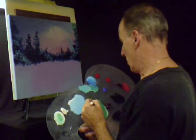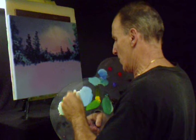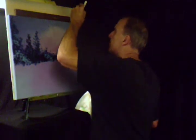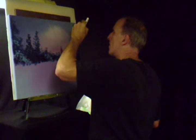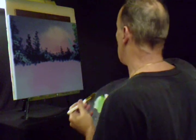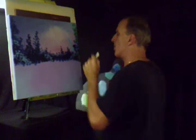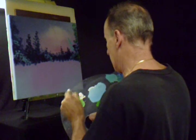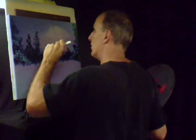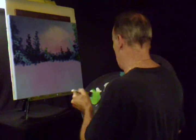Need to get in some yellow. Tap that in there. All the way down, just like that. That looks good. Maybe we'll have some down here. Maybe we could have maybe some in here. That popped that out real nice.